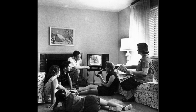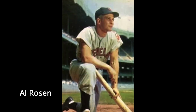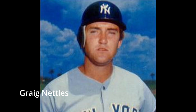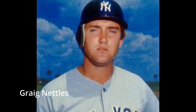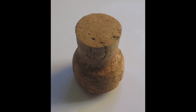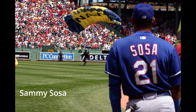By the mid-20th century, players began to skirt the rules. In 1954, Cleveland's Al Rosen was caught using a bat with nails hammered into the end. In 1974, Graig Nettles hit a single, but his bat split and the umpire noticed his bat was filled with rubber balls and cork. His single was reversed and he was ejected from the game. But throughout the 1970s and beyond, other players used corked baseball bats clandestinely. A collector had a bat owned by Pete Rose, but not used in a game, X-rayed and revealed that it was corked. Still, even into the 2000s, players were caught using corked baseball bats, including Sammy Sosa.